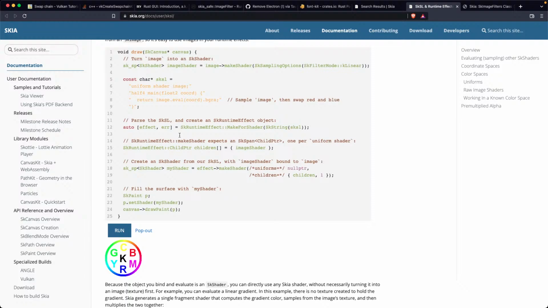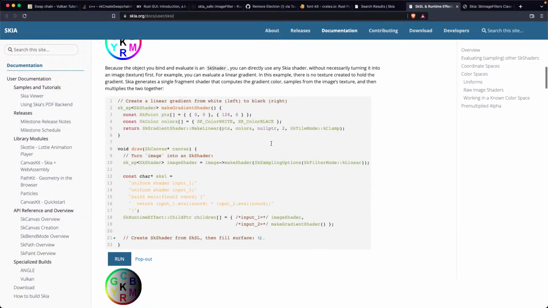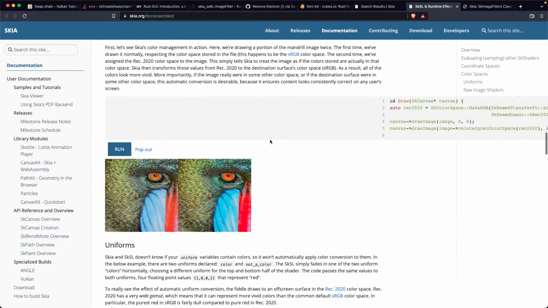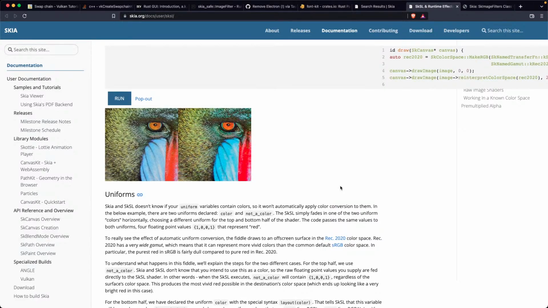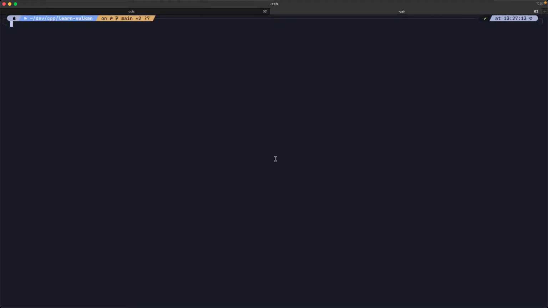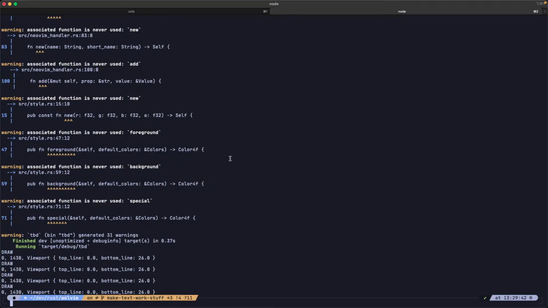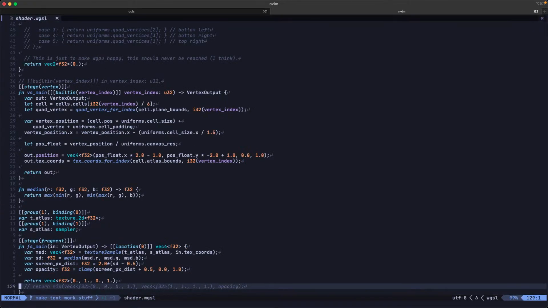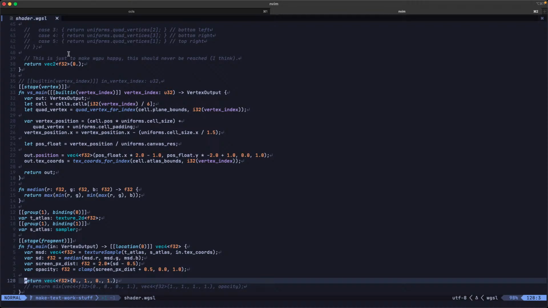In a world where there are text editors like VS Code, which is an Electron app. I mean, heck, Revonum is an Electron app, although it uses WebGL for the rendering. It's a cool idea, but I just don't know if I can pull it off with the way things are. I might still do it for a proof of concept. I might still work on this, because it's a really cool proof of concept. Well, let me fix that real quick, which is in shader.wiggle. I like saying wiggle. It's fun. Anyways.